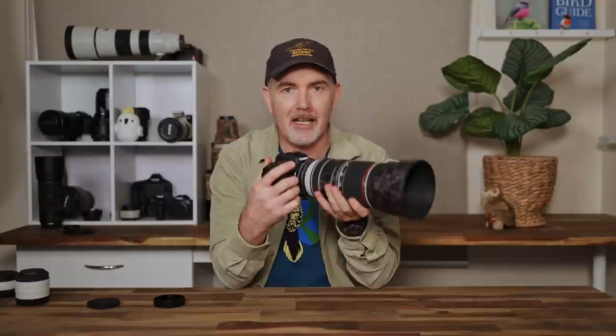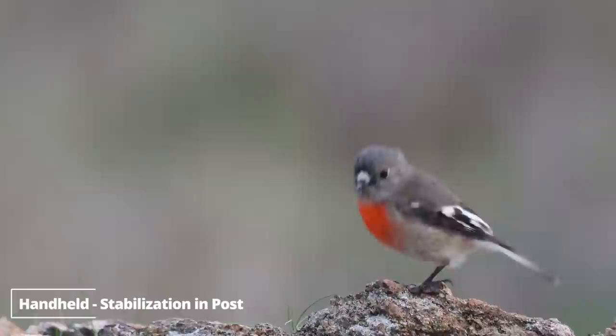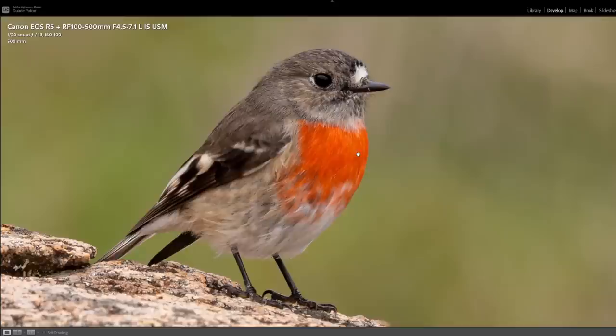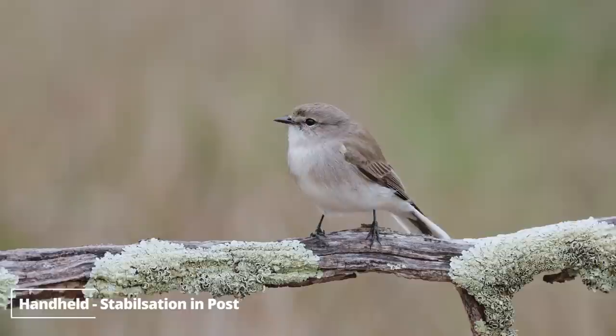This lens has Canon's image stabilization — around six stops with IBIS. Looking through the viewfinder it's very steady, and because the lens is lighter it's easier to keep stable, enabling lower shutter speeds. I personally shake a lot when shooting, so anything under 1/400s is risky for me, but I tested shooting at 1/20s and got a number of sharp shots of a Scarlet Robin — 1/50s would be a more practical lower limit. For video the light weight makes it a great choice; with some post-processing stabilization the footage is very steady. I've shot quite a bit of video with this lens and am very happy.